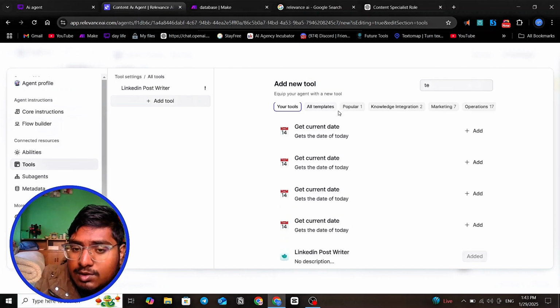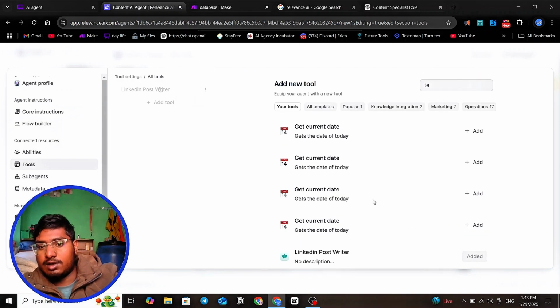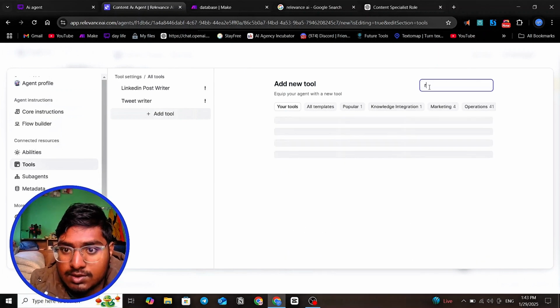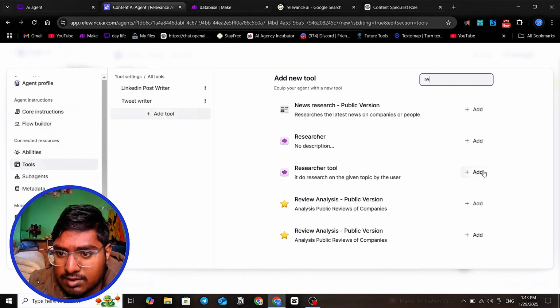There is also a template. That's the Relevance one I put. Let's see, here is the result, just add it, and we also have the research tool. I'll show you. Here is the research tool.